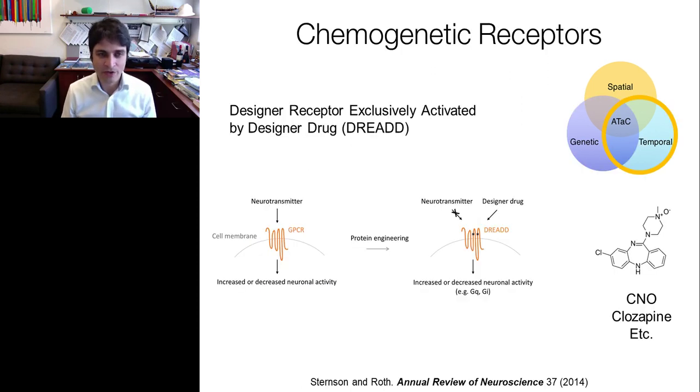And the payload that we're introducing are chemogenetic receptors. I think most of this audience is going to be familiar with them. Really a beautiful technology in which you modify a receptor like a GPCR to stop responding to its native neurotransmitter and instead respond to a designer drug. In our case, we're using this class of receptors called DREADDs that was developed by Brian Roth and his group that respond to clozapine N-oxide, CNO, as well as other new ligands that people have developed.